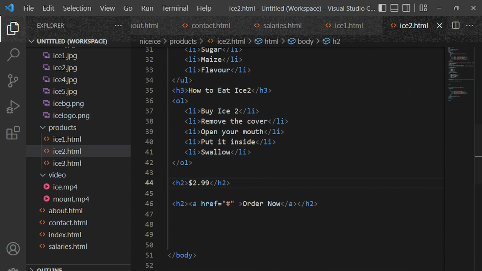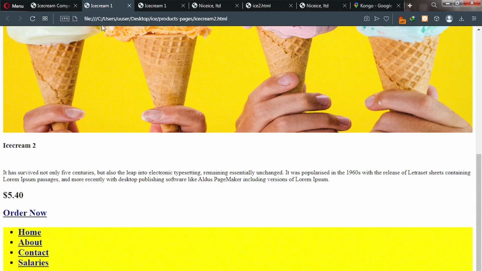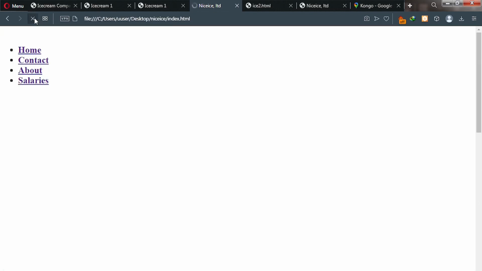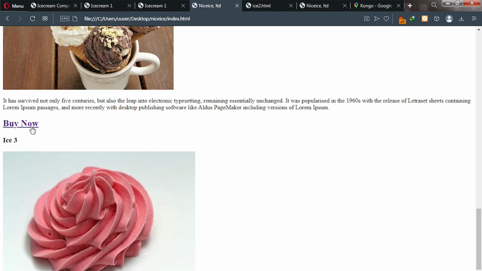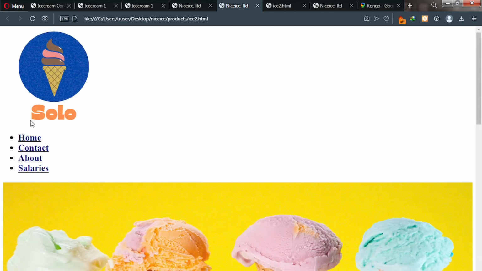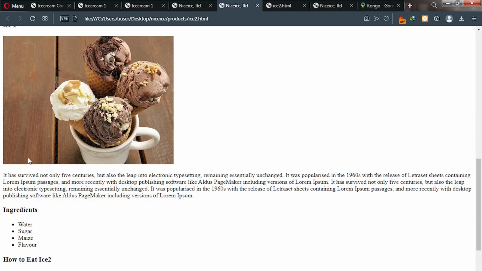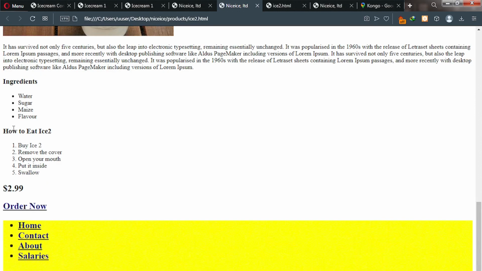Now let's go back to our site, which is here. Reload. Click on ICE 2. Scroll down and we have ICE 2 here, description, ingredients, how to eat ICE 2, and a price, and a button the user can click to make a purchase.